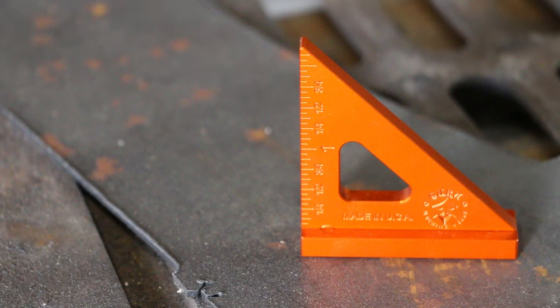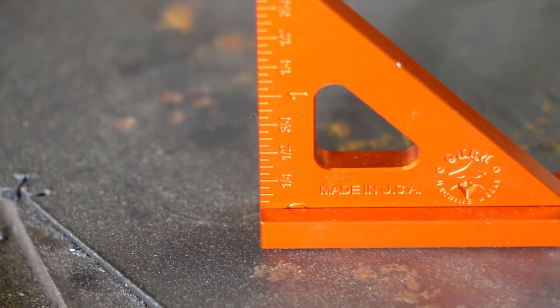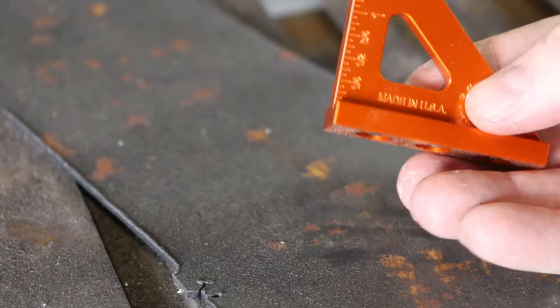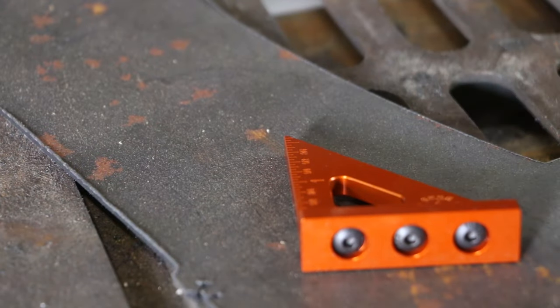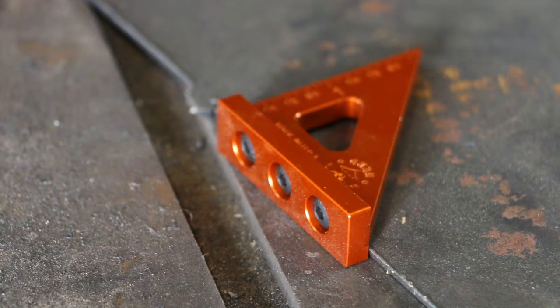It's going to give me a chance to use my brand new square from Guru Machine Works. My buddy Greg Porter over at Greg's Garage here on YouTube makes these in three sizes. This is the smallest, 2 inches. It actually has a removable end piece in case you need to use it on some flat stock. It lines up nicely on the edge.